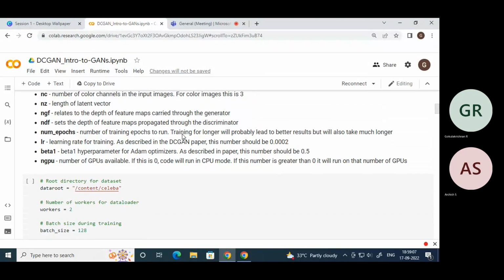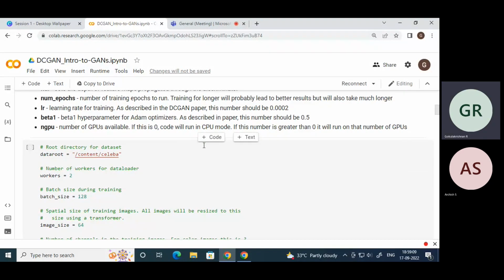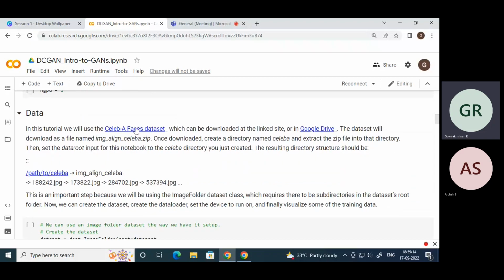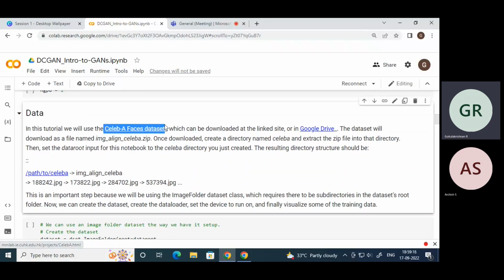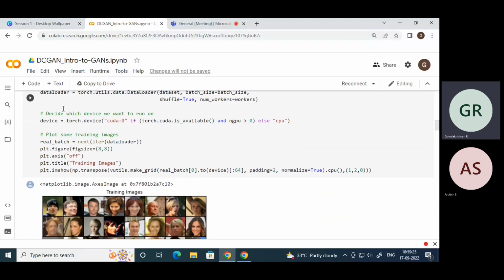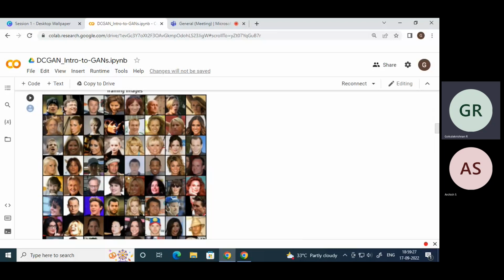This is the code where we're implementing DCGAN, and you can see we have used the dataset called CelebA, and we are loading the dataset. This is basically the real dataset. These are pictures of real celebrity faces, and one thing you might notice is that the images are small.